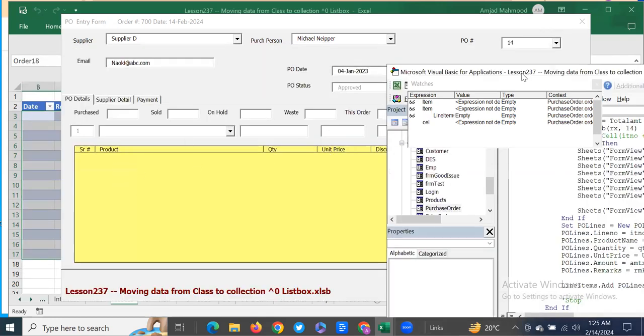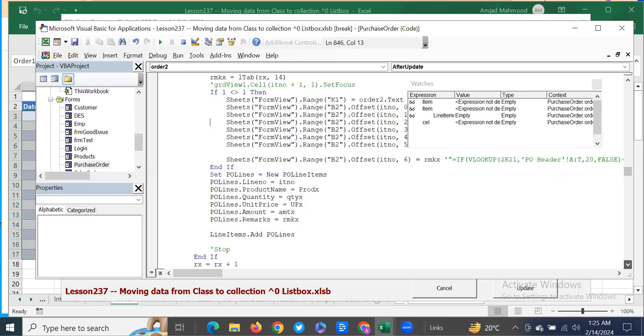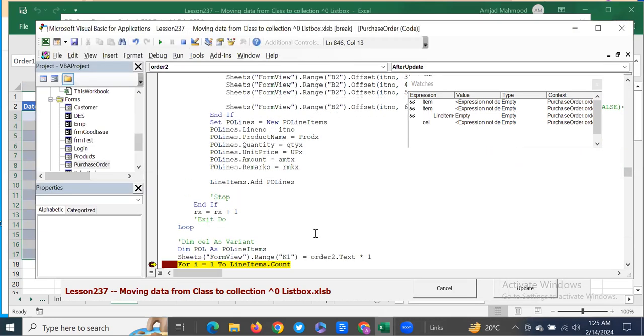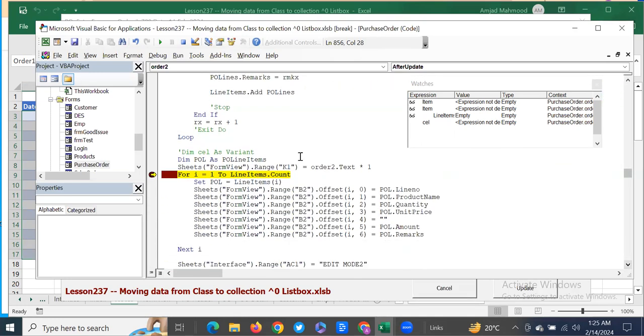Once the control is outside the loop, it means all the 4 lines are now ready to be moved to the list box. So there is no list box written because the list box has the source area which it is watching.